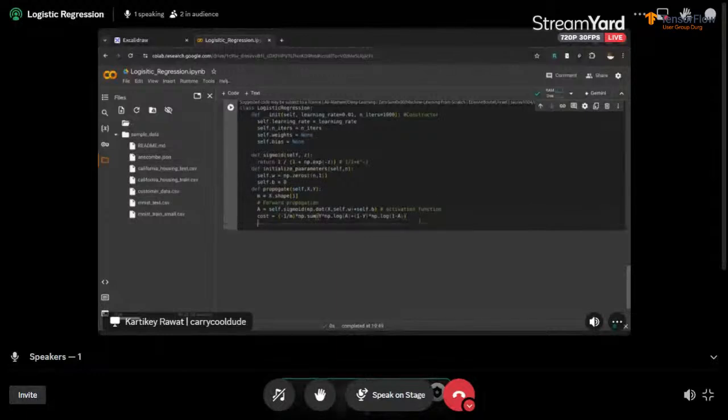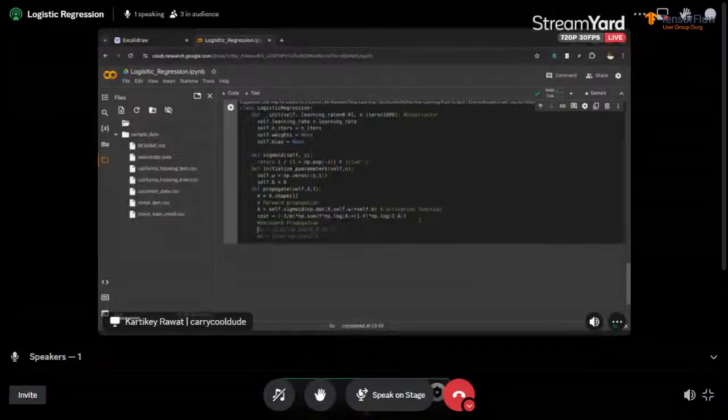Now let's do backward propagation, which gives you the gradients dW and dB. I'm doing the same np.dot, so this is the formula only.